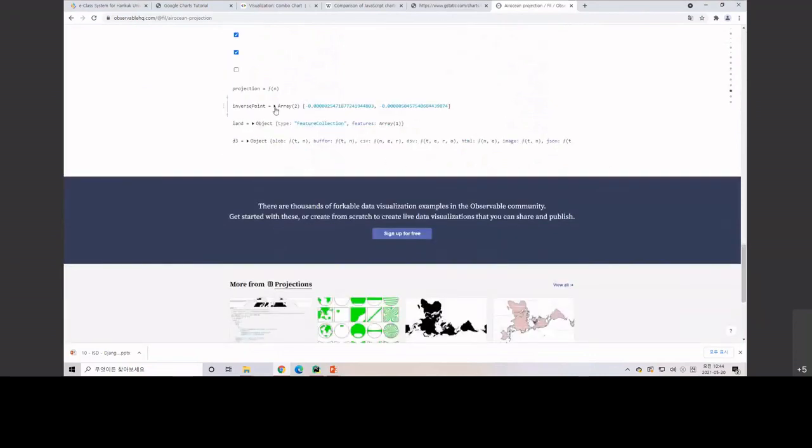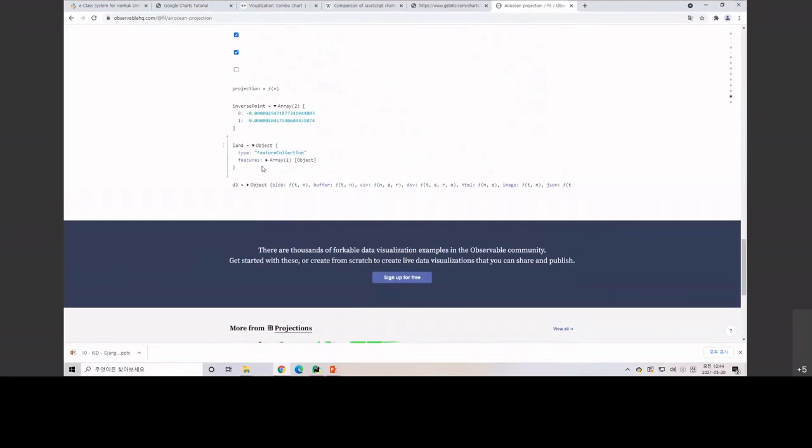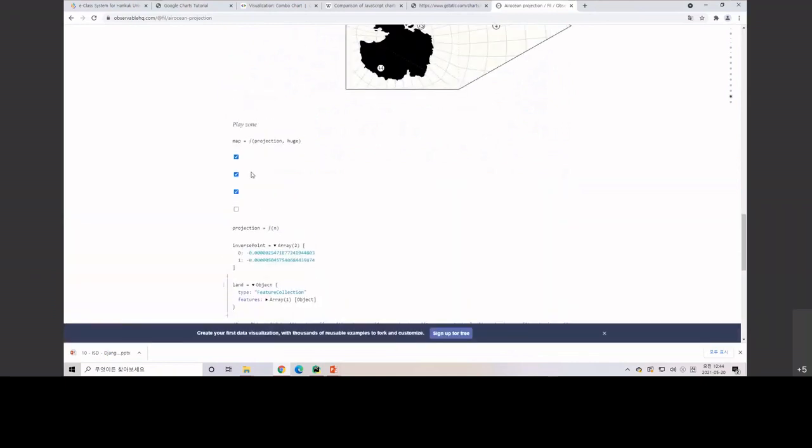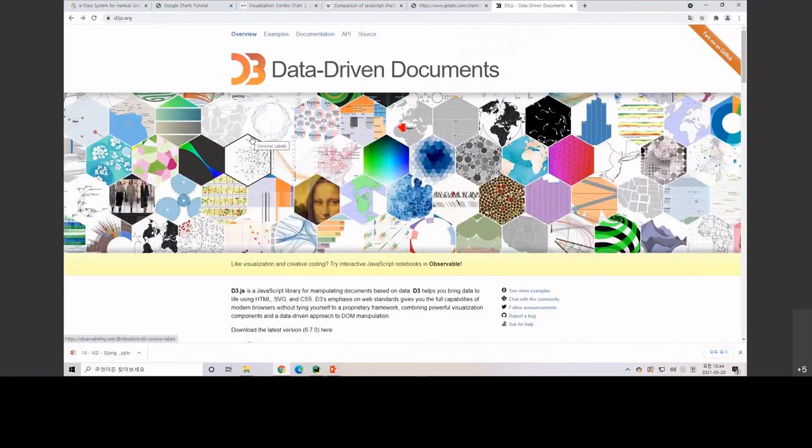Now you can see we are using an array with JSON, and they use objects with keys and values. It is the same as a dictionary in Python. Different frameworks have different ways to define the data keywords.